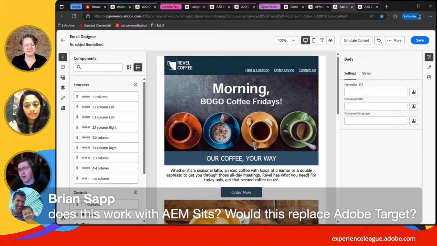But if you have a more authenticated experience, or you're looking at a cross-channel solution, right, where you want to start to carry the conversation from the website to the email and so forth, Journey Optimizer has that unified profile to help facilitate that broader conversation. So they're complementary solutions. They can help with the holistic lifecycle, but powered through the shared content available through Experience Manager, you can make sure that all of the content, all of the copy and so forth is using the same approved assets throughout.